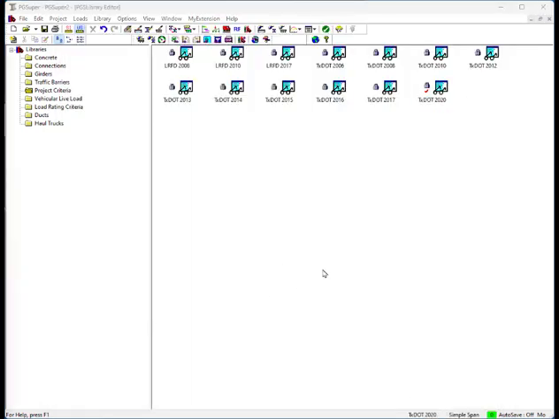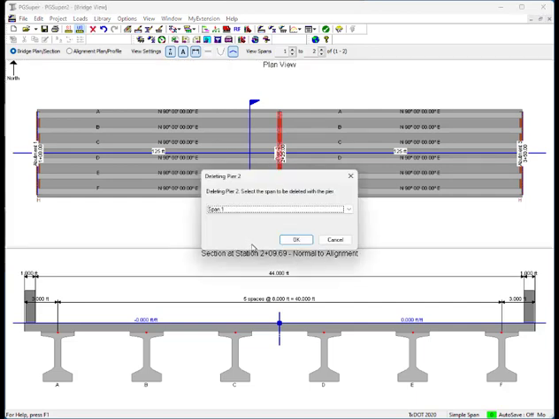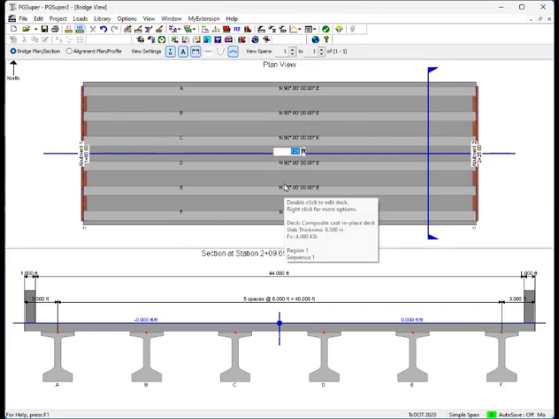Time to edit the bridge. I want a one-span bridge with a slight skew, so I'm going to go ahead and delete Pier 2. Then I'll change the span length to 132 feet.